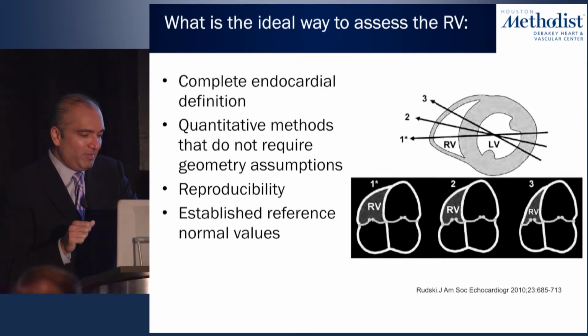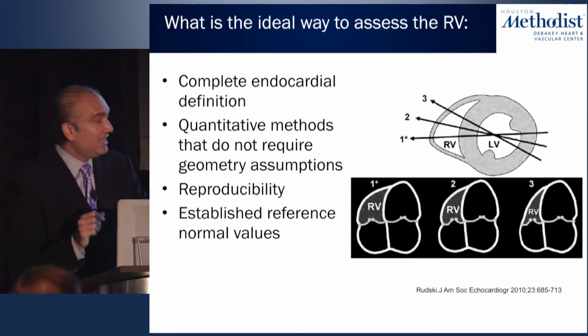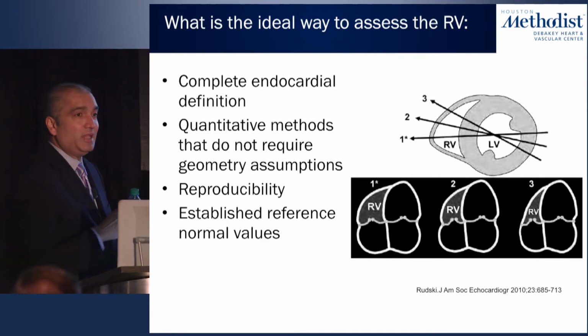And one of the things to keep in mind is that with CMR, for the RV assessment also, we're going to do it off of a series or a stack of short axis views. And I think that's different than if you just look at long axis views. The reason for that is very nicely shown: I can actually do a 4-chamber view that cuts the right ventricle through 3 different planes.